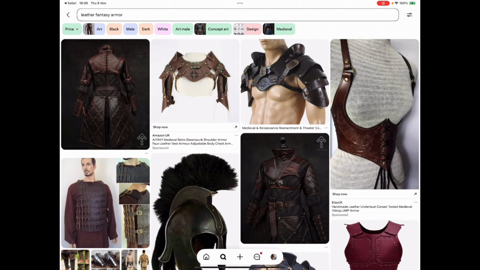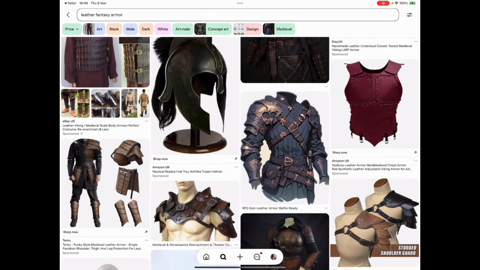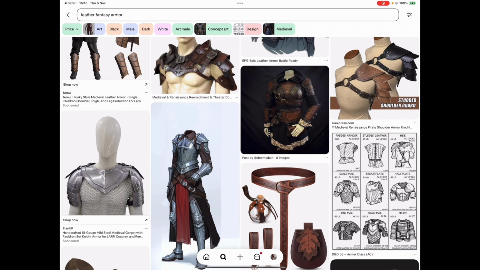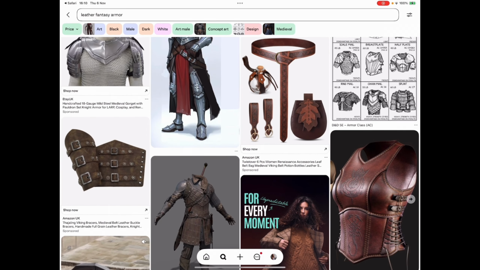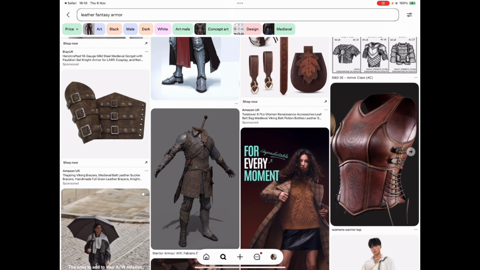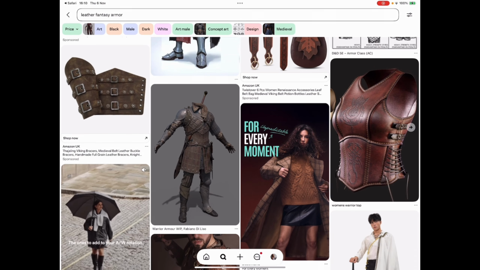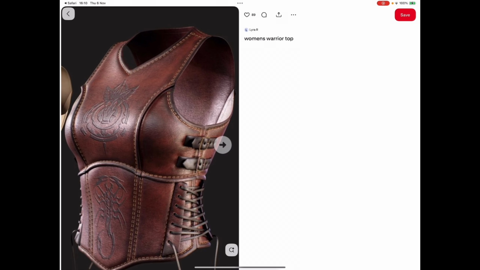You may find that quite a lot of Pinterest is AI. You can now go through in the settings and turn that off so that you get more photos and real world examples. I like how if you select things here, it then will give you more examples that are quite similar in the same world.